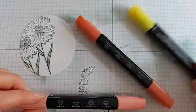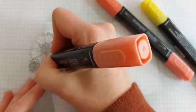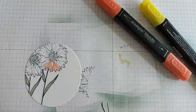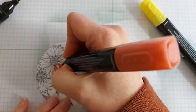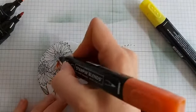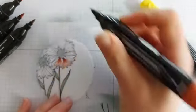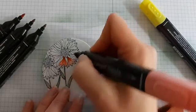All right, so I'm going to start with my Calypso Coral. And how do you guys like to blend? I seem to work through a few petals at a time which makes the process take that little bit longer. But I feel concerned that if I leave it too long between, by the time I made my way back around, it would dry too much and we wouldn't get that blend. And a little bit of dark right in the center. And then again, I've got my light. And to make sure it all blends the way it's supposed to, I'm just going back over.